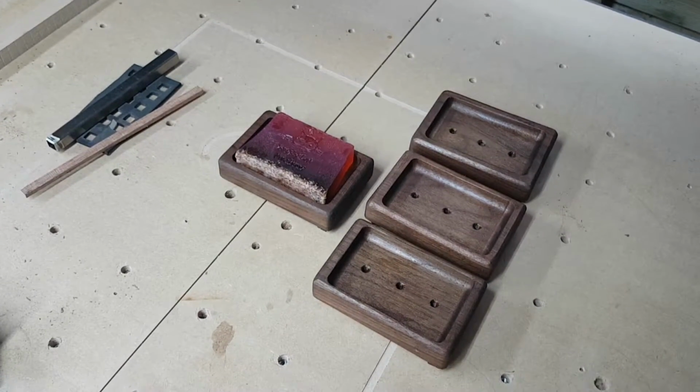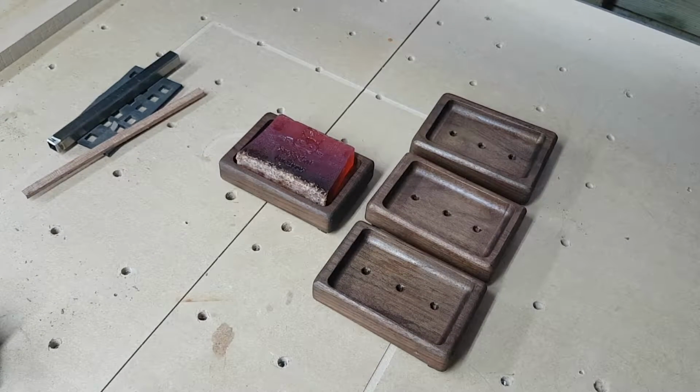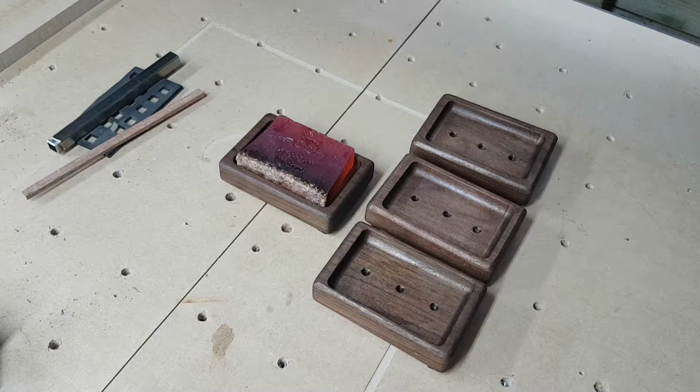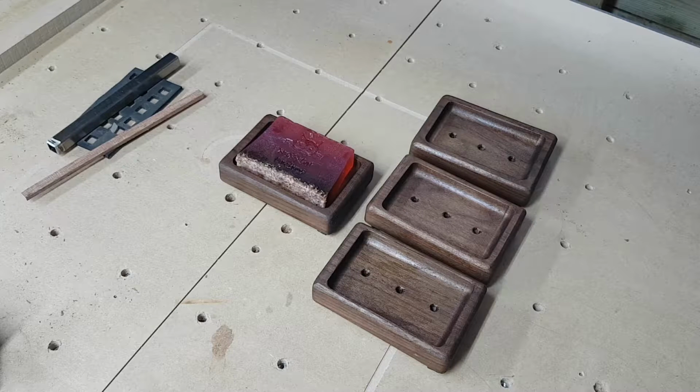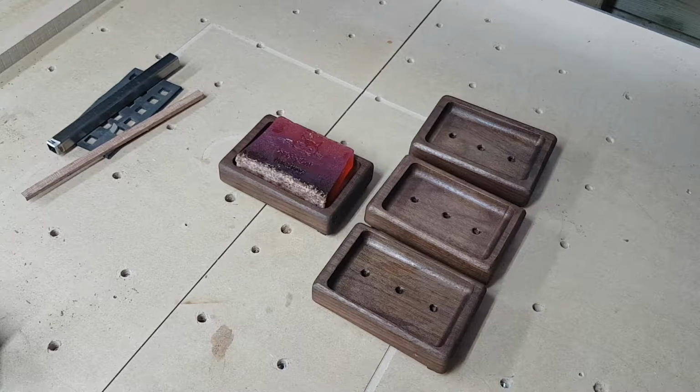This is just a quick video. I was meaning to put out a video this week on silicone mould making using a 3D print. That is in progress and will be coming shortly. I have done part of the video but I need to finish the rest of it. So I just thought I'd do a video today on one of today's projects, which was making some walnut soap dish holders.